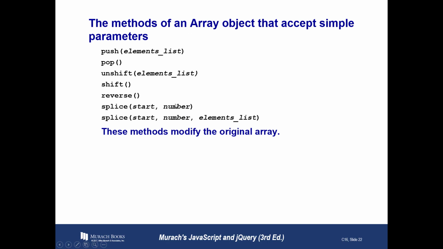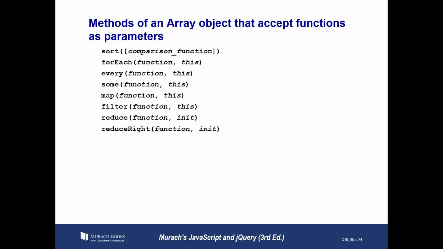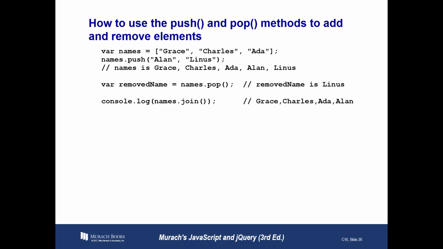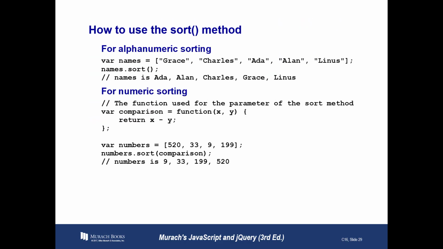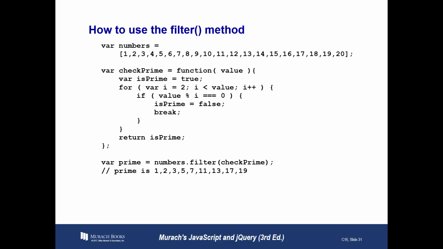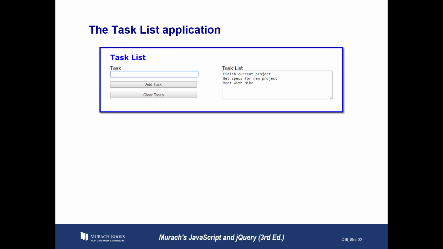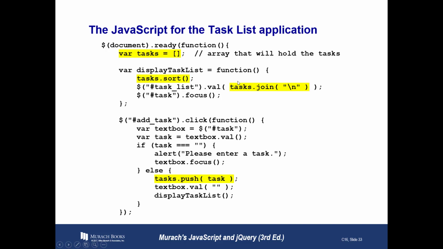All right, so here's again some of the methods that are supported by the array object. And they give some examples of these as well. Adding things to arrays, removing things from arrays, filtering arrays. Then they go back to the task list, which we discussed earlier, but now they're using an array to store the tasks. So the idea when you work on something like this is as you go on, hopefully at least, it'll make more and more sense.